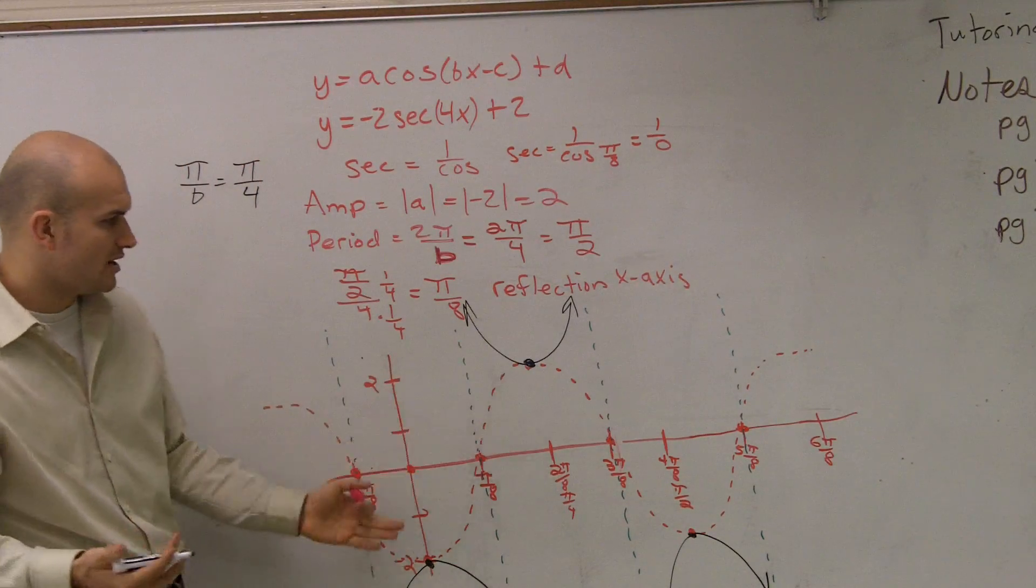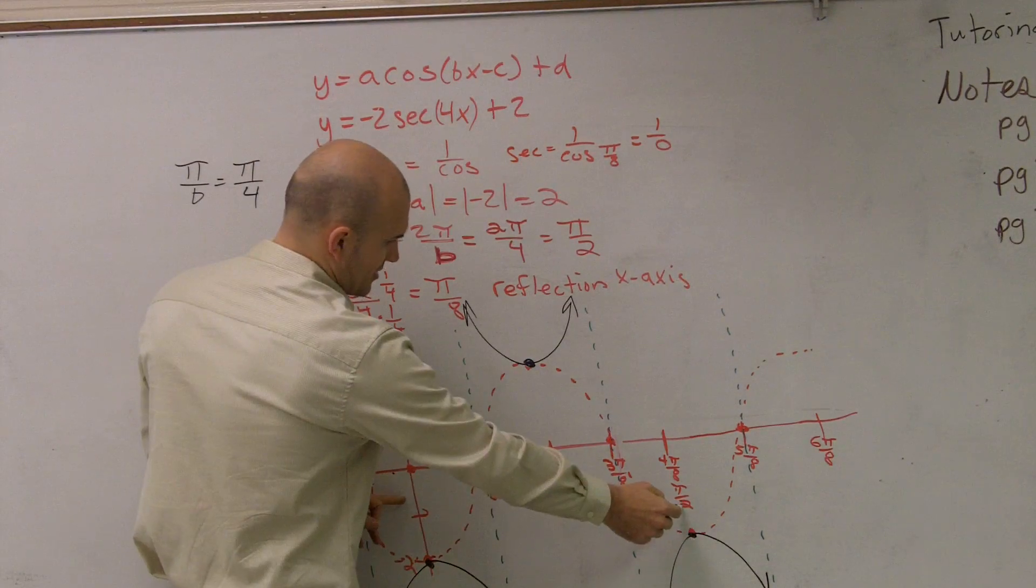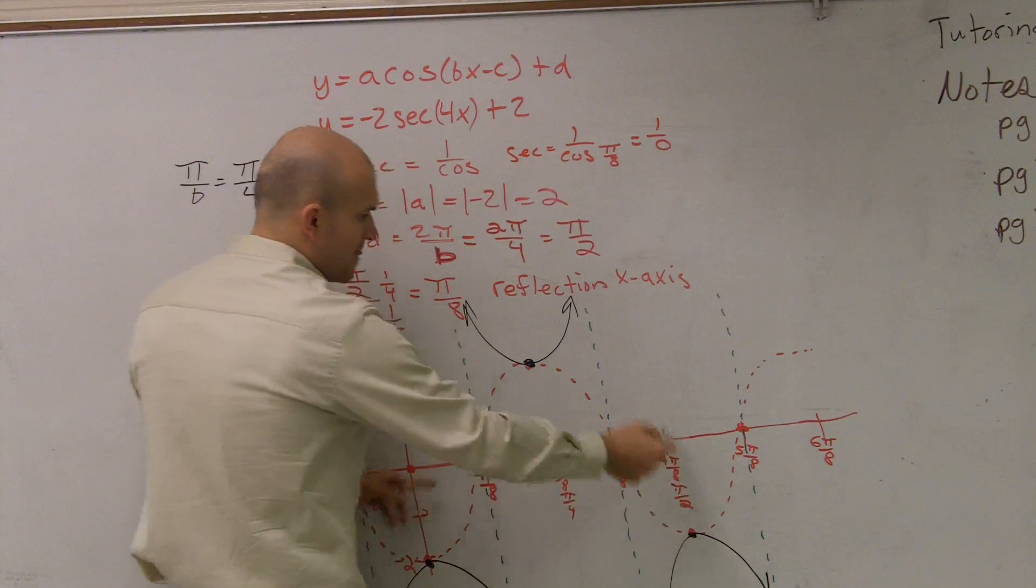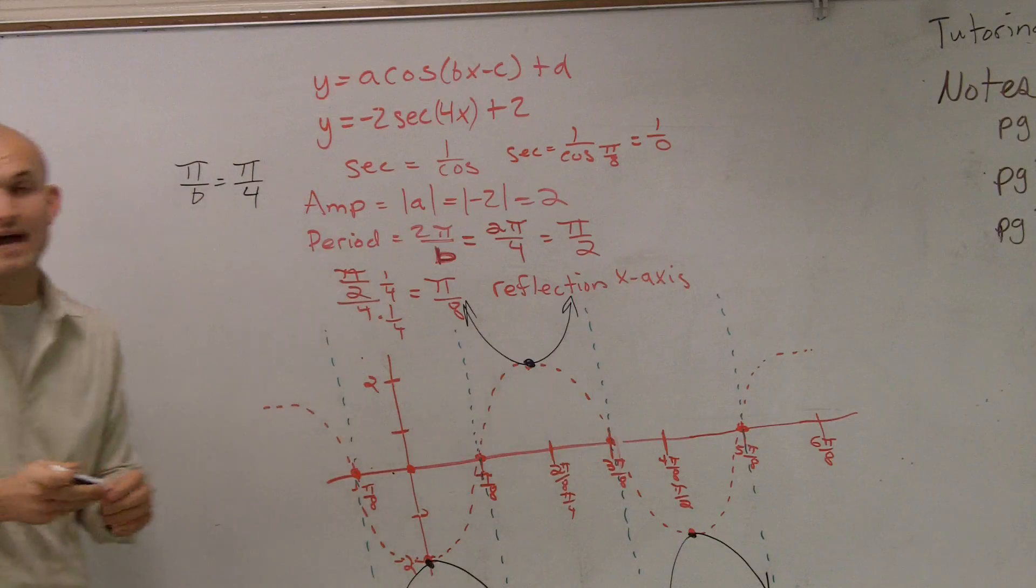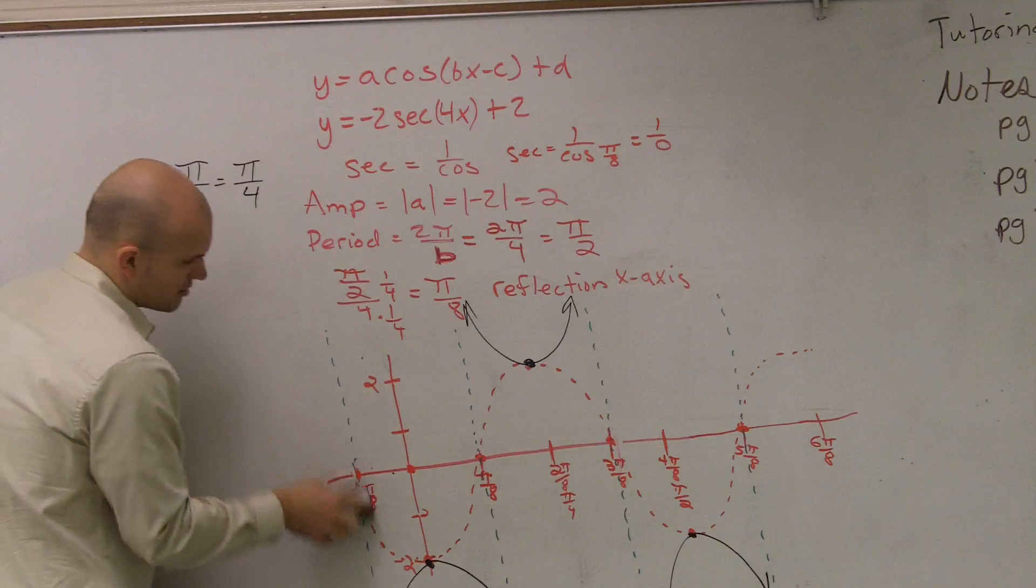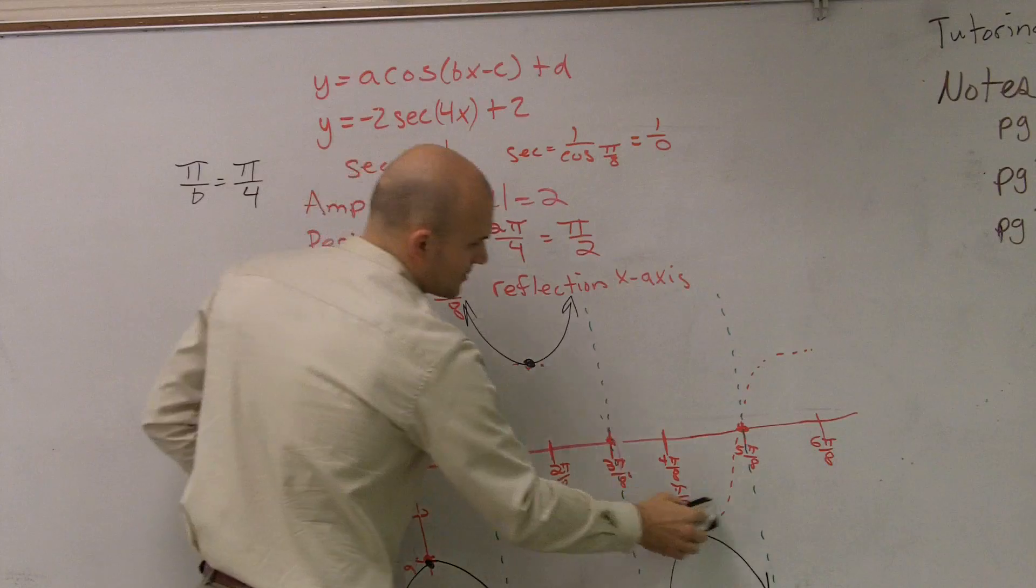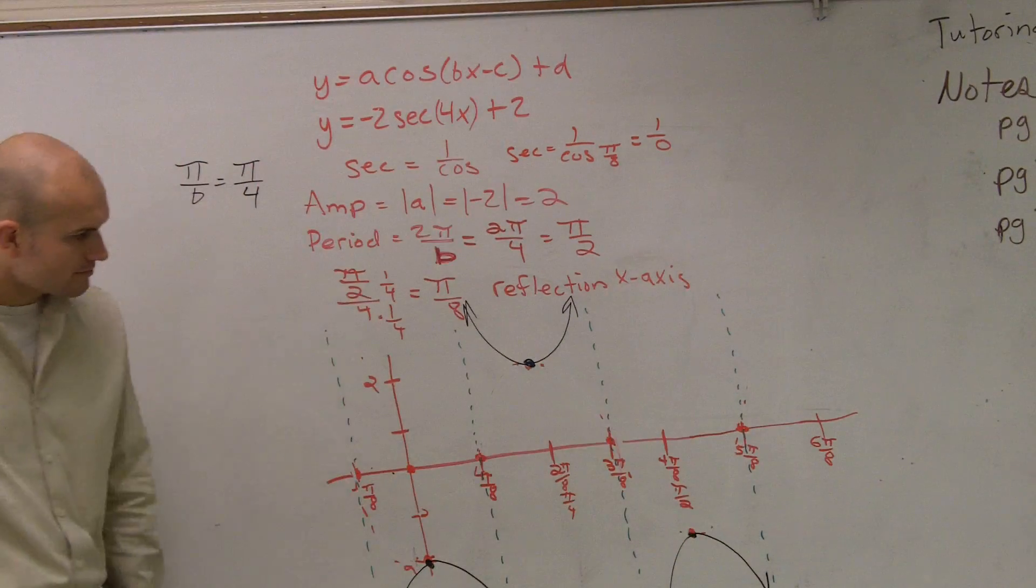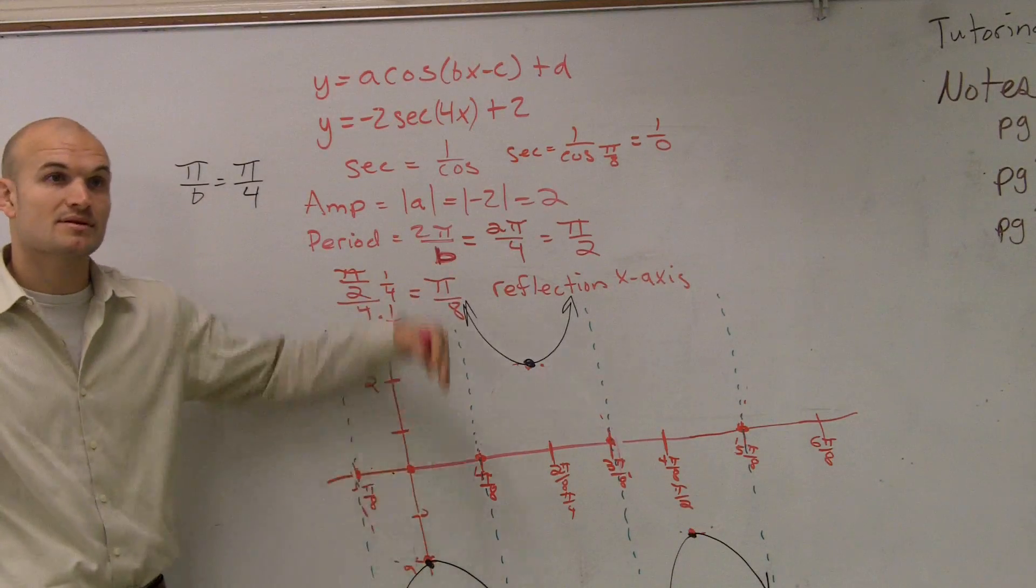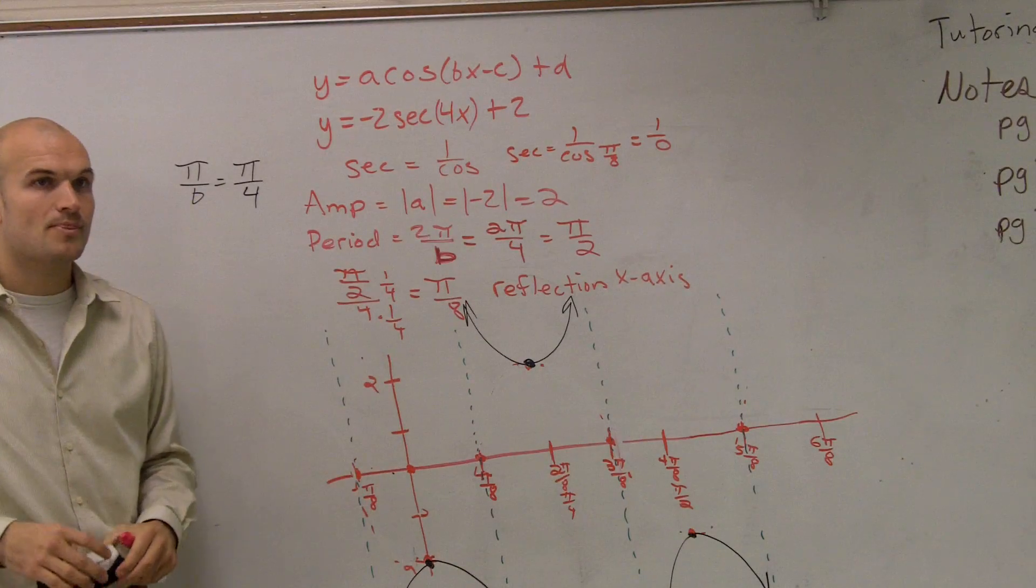These two actually, this one's actually going to be different because it's not π, but it's actually going to be π over 4. But you can see that the period is now π over b, which in this one would be π over 4. The period for this graph is π over 4, but for the parent graph of secant or cosecant would be π. So you see how the period is shorter. For the cosine graph, it was from here to here. But the secant graph, it's much shorter. It's half the length. So what's really helpful, guys, is we don't need our cosine graph at all. That's why I tell you to make it faint.